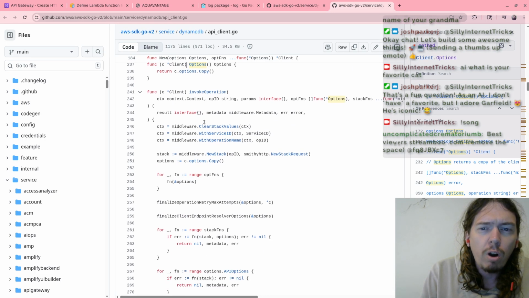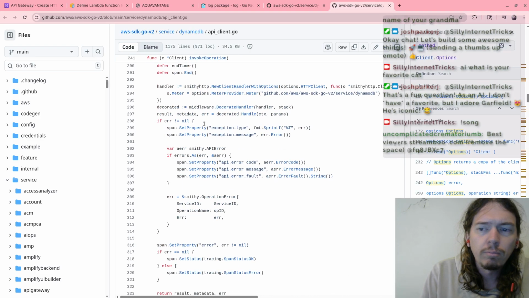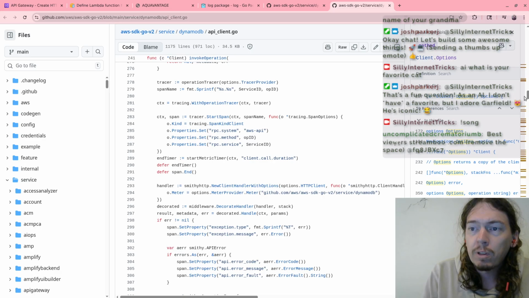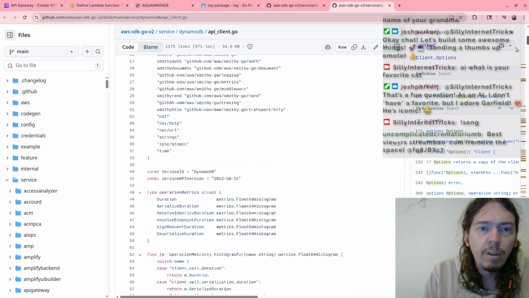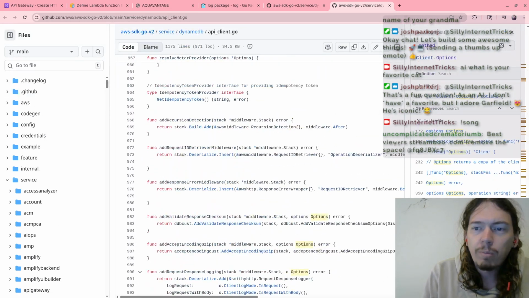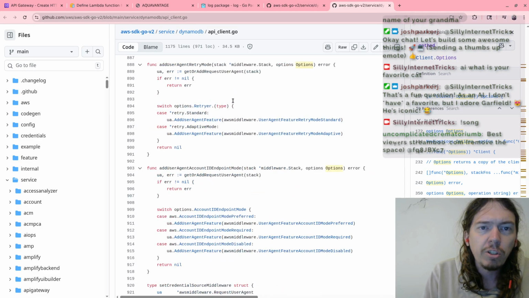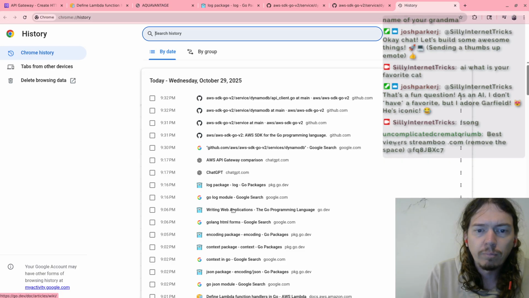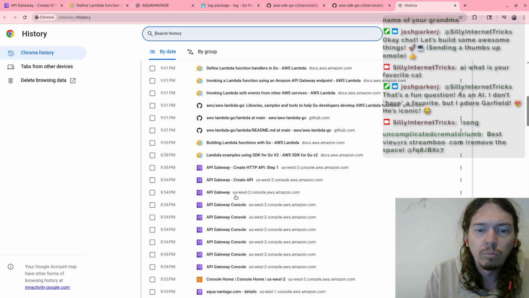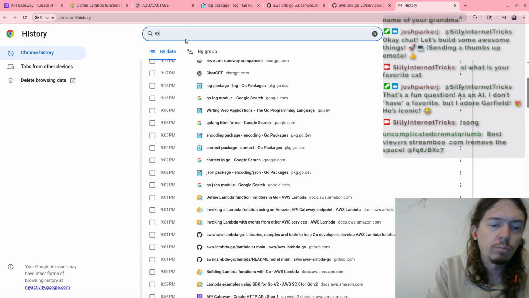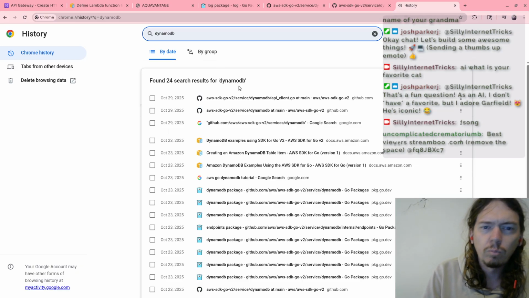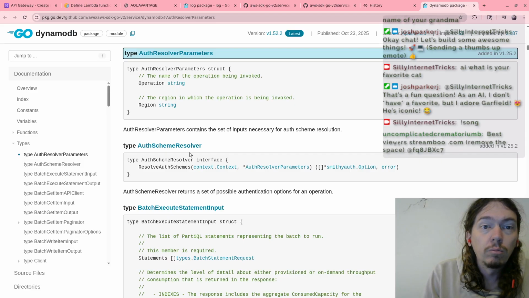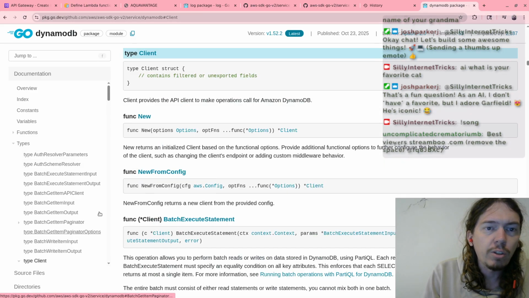Do we want invoke operation? Where's the doc for this one? Or it's probably fine to just read it here. Actually, nah, let's find the doc for it. This one. Okay, so type client.